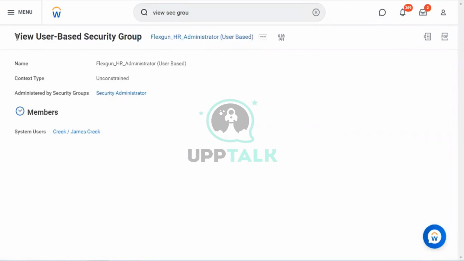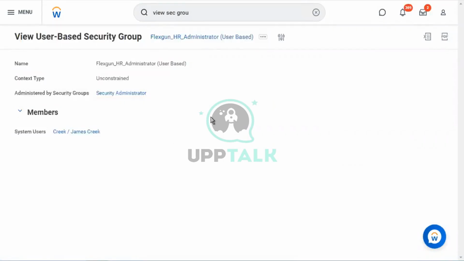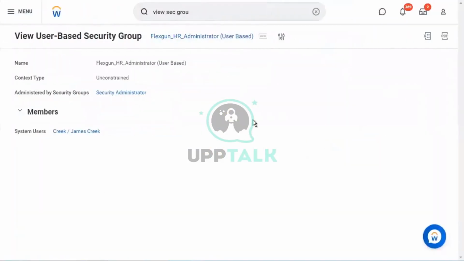Even though we have created this, there is nothing that we can do here. Did we assign the groups to any domain security policies or business process security policies? Not yet. This is just a group doing nothing. This does not have any security access.